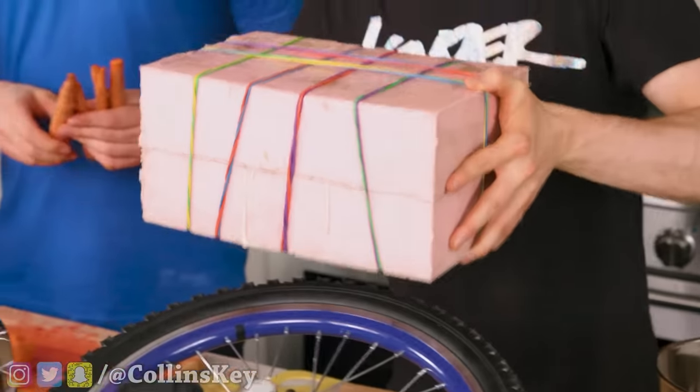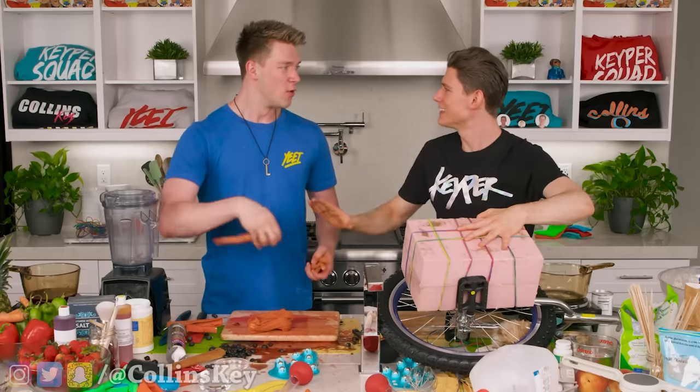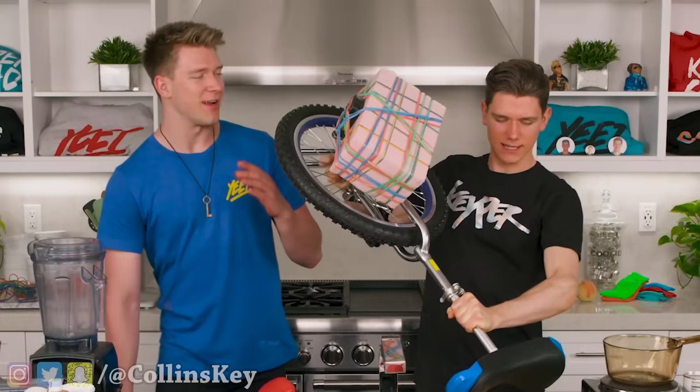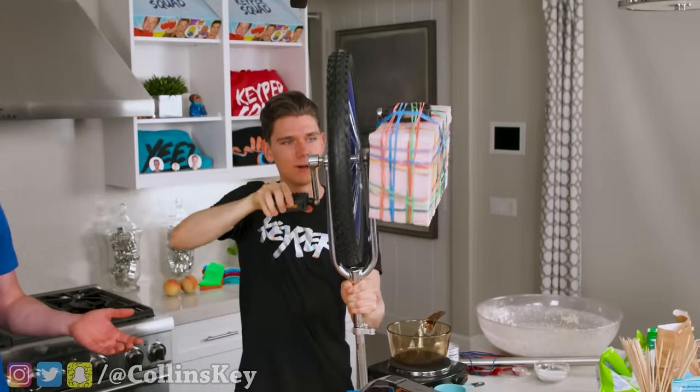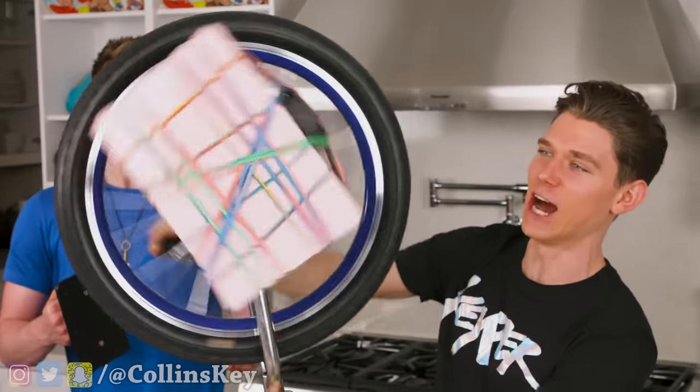I learned it. Now I just have to attach this to the unicycle pedal. With a carrot. Not with the carrot. Sure. Put the carrots away. I will not. You don't need them. Not only does he do all of his own stunts, he does his own sound effects. Yeet. Gotta put it up like this here. Your unicycle's in my face, Devan. And then, up. There we go. That's gonna go crazy, coat every side of the mold.